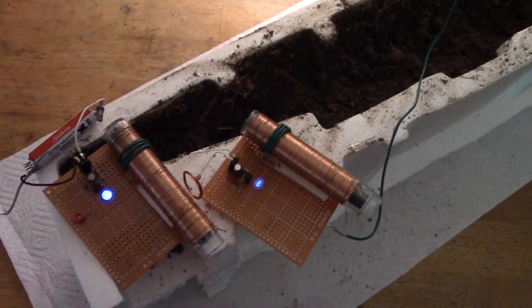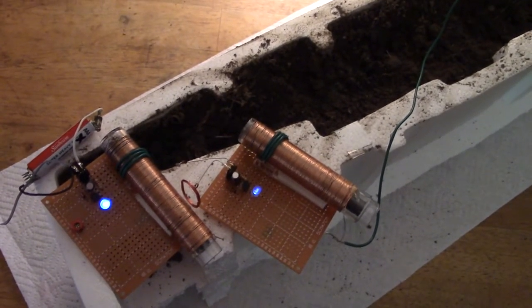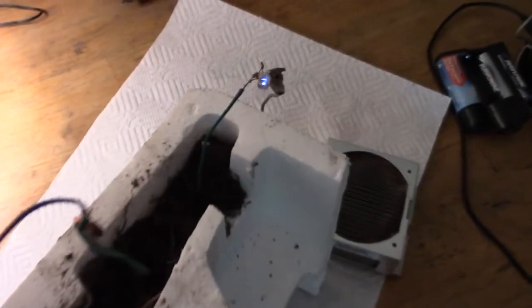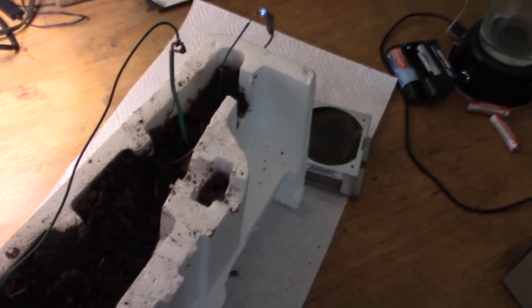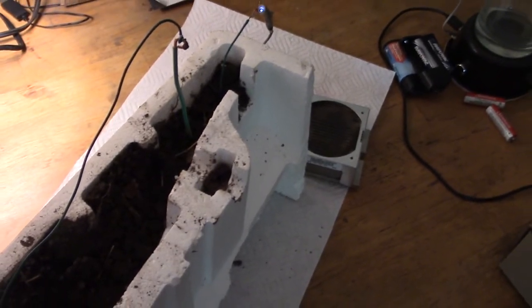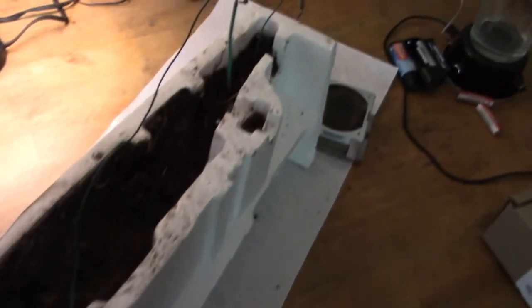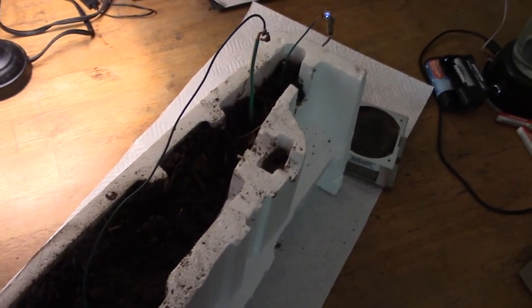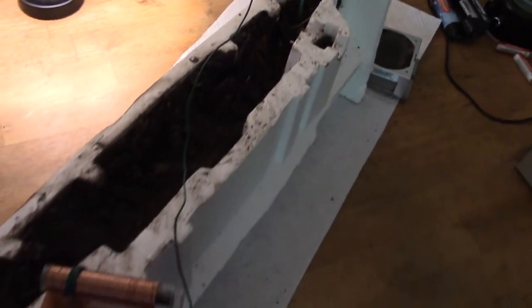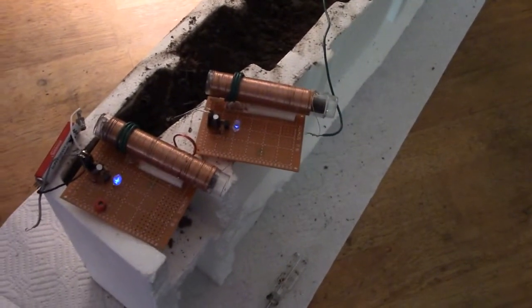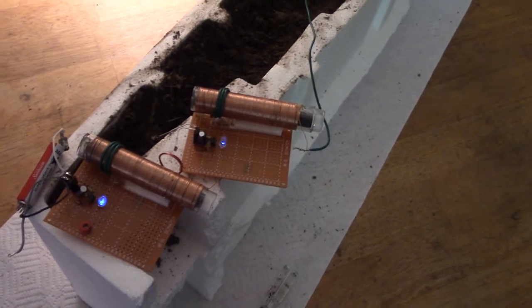And here we are with that 1.2 volt battery with the X on it and that's running it. And there we are with the light on at the end. So yes, the point being that I want to extend the distance between that first inserted rod and the second one. Hopefully to the whole length of this. And do that through the tuning open. It doesn't matter if it's raining outside or whatever. So there we go. Anyway, that's an introduction. Hopefully there'll be more to come with this. And thanks for watching.